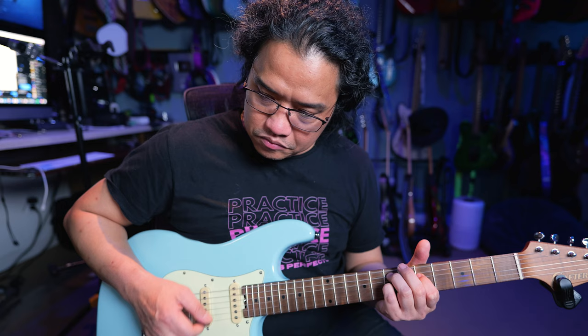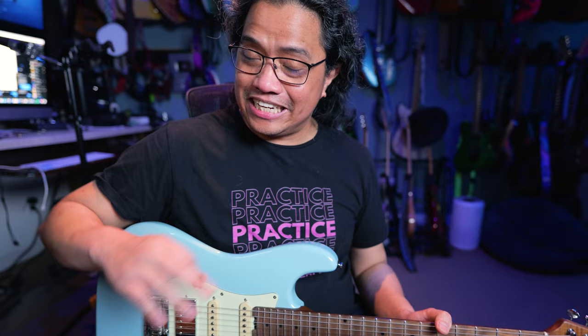And this ties in nicely to the next tip, which is to play with more dynamics. This is how you work on dynamics on electric guitar.